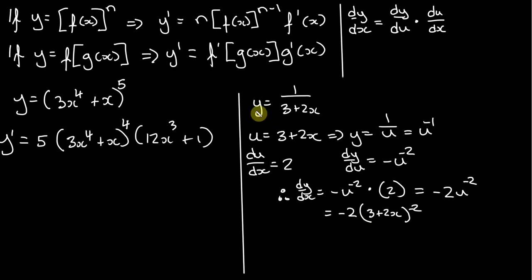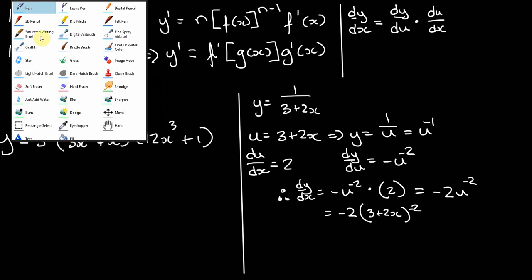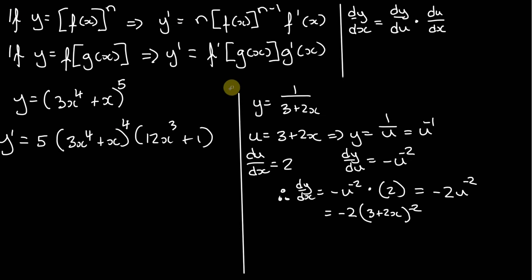Now let's compare that with the form of the chain rule that we used earlier. Can I make a bit of space? I can probably fit it on this page, right here. Let's use the form of the chain rule that we covered at the outset of the video. We've got y equals 1 over 3 plus 2x.